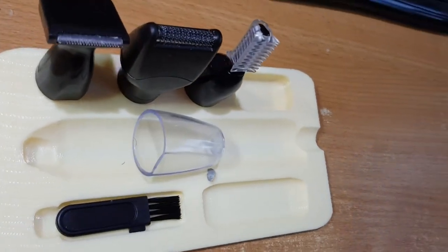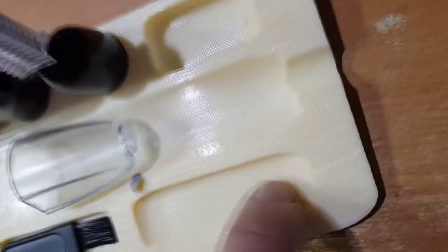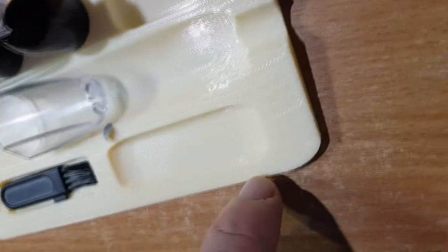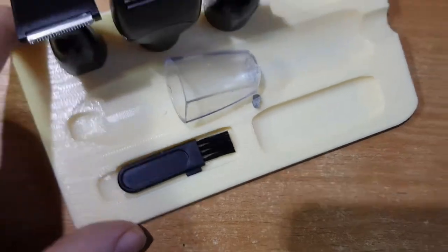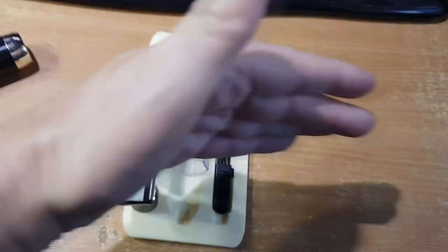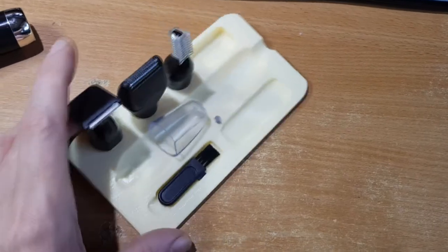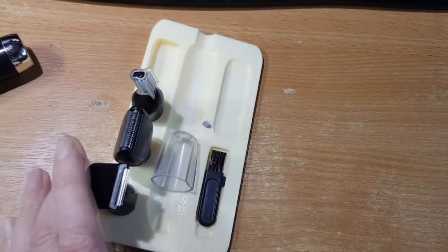I think it's about a five-hour print. This does have a sort of chamfer on it, I think at the back and at the front. I printed it in this orientation — let me show you — going this way. I don't think it matters too much, but I think it's a bit better with the layer lines if you print like that, because of the chamfer.